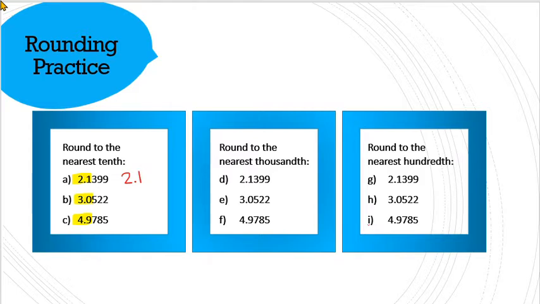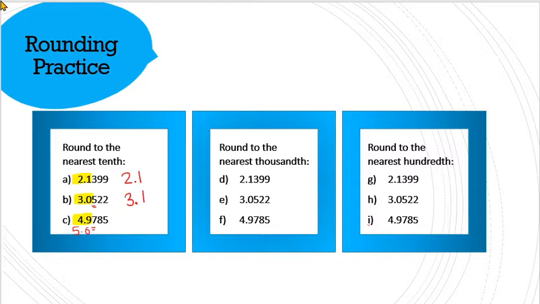In the second one, I have 3.0 and a 5 decides the behavior. 5 means round up, so 0 changes to a 1. In our next one, I have 4.9 and then 7 describes the behavior. So if you have 0.97, it wants to round up. So that 9 wants to round up, but there's no digit. So we're going to roll that over to a 0, but the effect that's going to have is to roll the 4 to a 5.